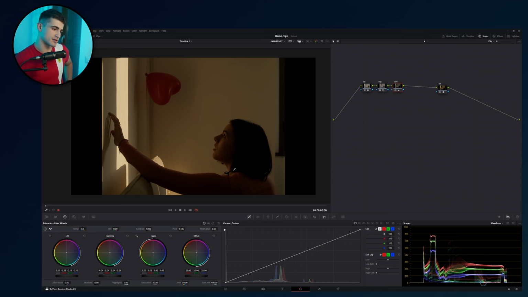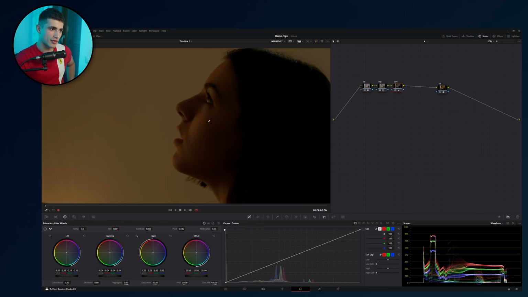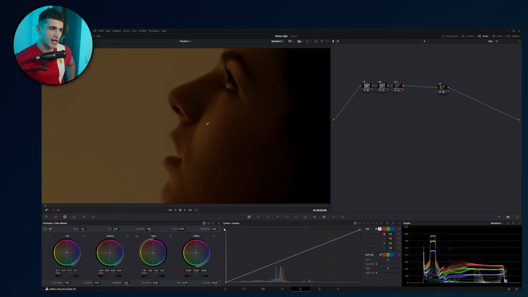What I think I'll do is this. I'll drag the midtones down so that we can make this part of her face even darker. And then do you see how there's kind of a bright spot right here? I'm going to push my gain up so that we kind of recover that, because it's going to be affecting one of the highlights. And we'll get some very nice high contrast on her face.